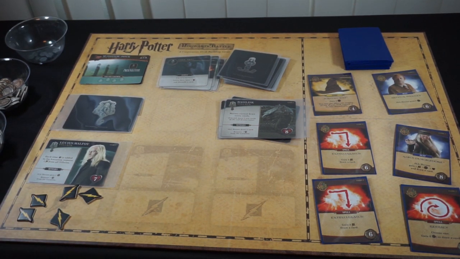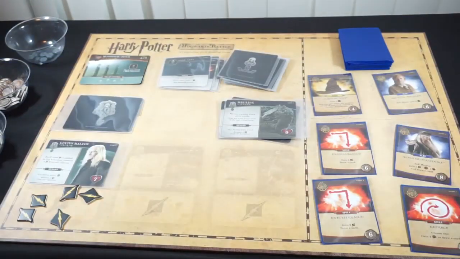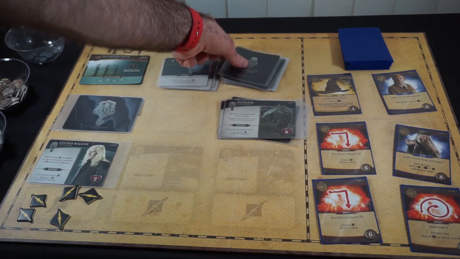So those will move to the discard pile. Hermione will draw back up. 1, 2, 3, 4, 5. We've got some serious firepower coming up. Turn will move to Neville.